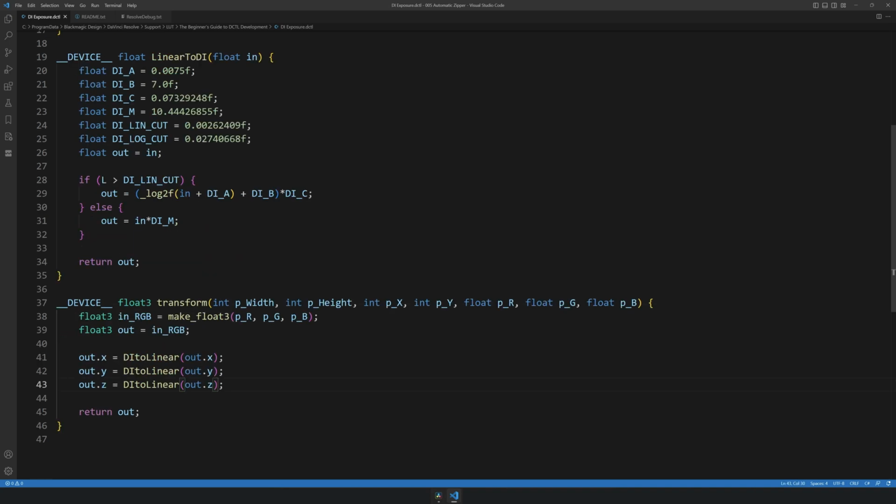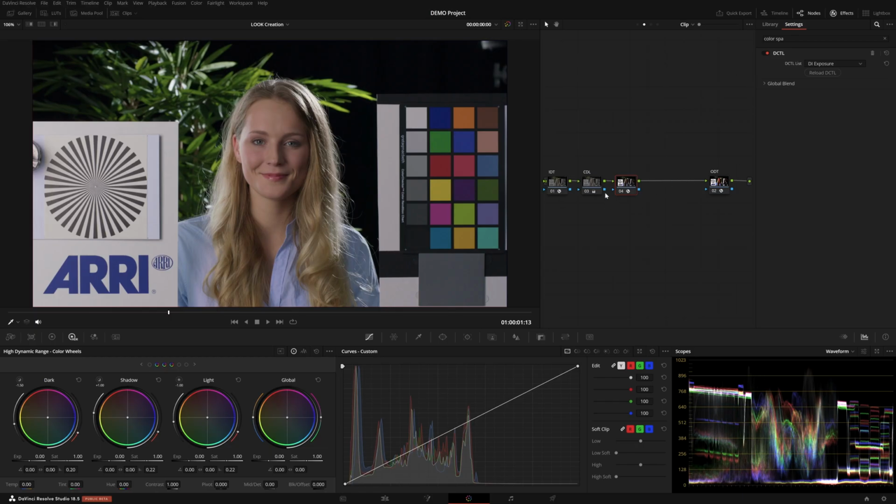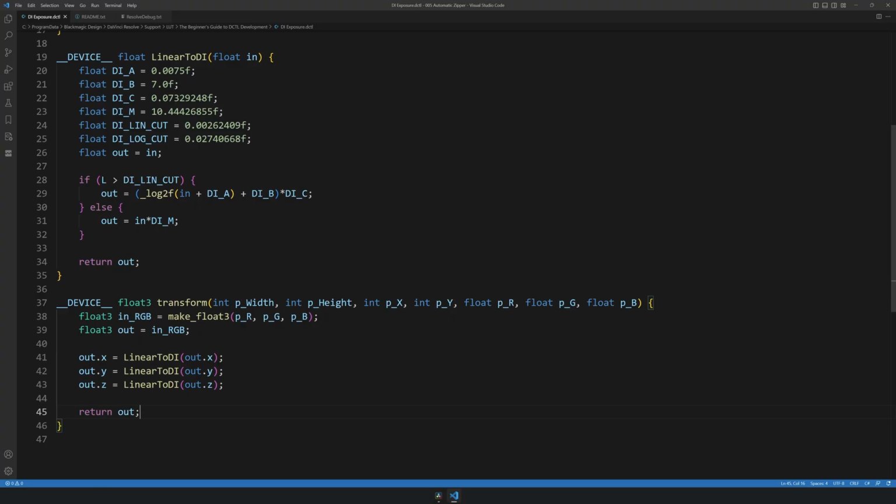And to test it out again, what we can do is just do half of it, because if both halves worked, then we wouldn't see a difference, in which case we wouldn't know if the DCTL didn't work at all, or if it worked perfectly. So let's again test half of it. Going from linear to DaVinci Intermediate, hit reload, and well, it is not doing anything. So we can expect that it has thrown an error.